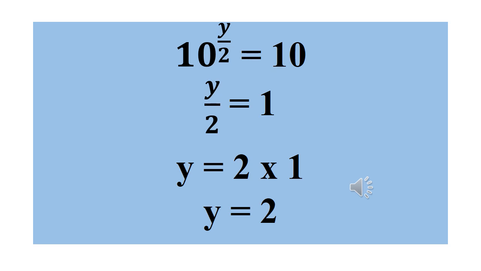So from here we have 10 raised to power y over 2 because the 2 will cancel out 2. Then we have 10 raised to power y over 2 equals 20 divided by 2, which is 10. Then since we have the same base 10, and we have an equal sign in between, we can equate the power. The power on the 10 at the right side is 1, so we have y over 2 equals 1. If we cross multiply, we have y equals 2 times 1, which means y equals 2.